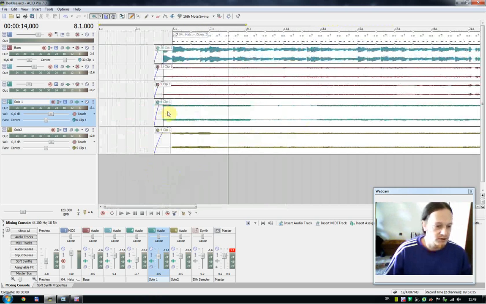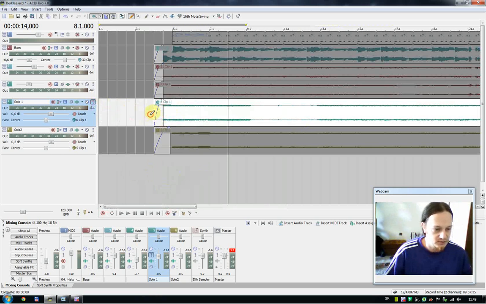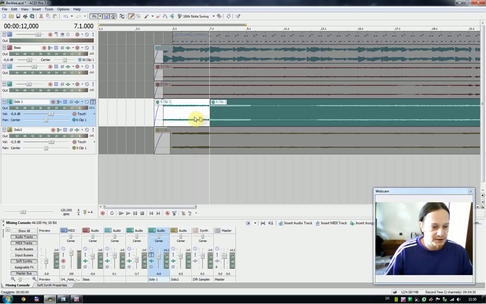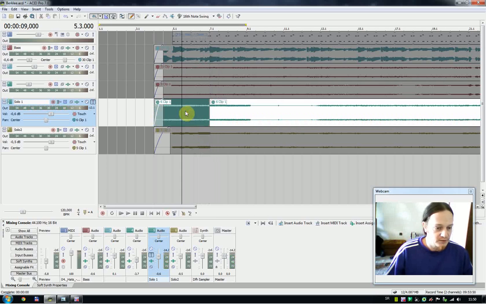So we're gonna take this slide part from the first one. Let's hear the slide part. I'm gonna solo it. That's it. Okay, so I'm gonna cut the slide part up to here. Cut it. Now, there are two things.